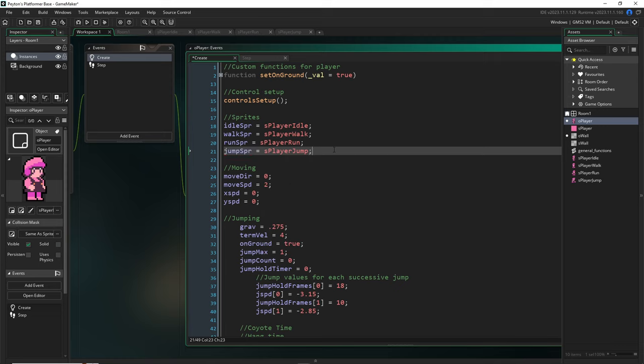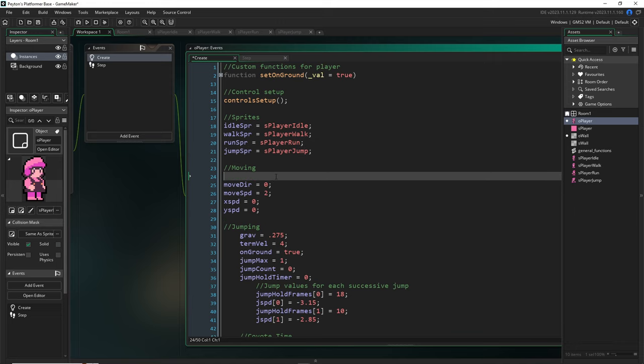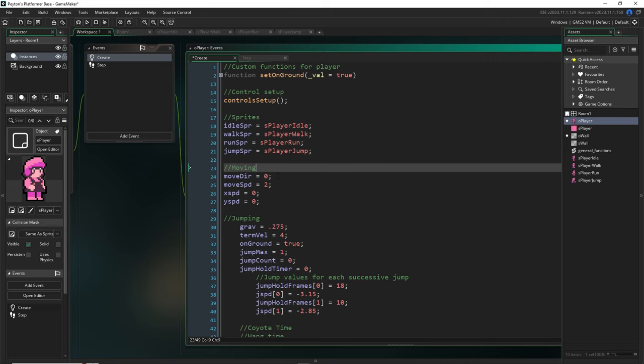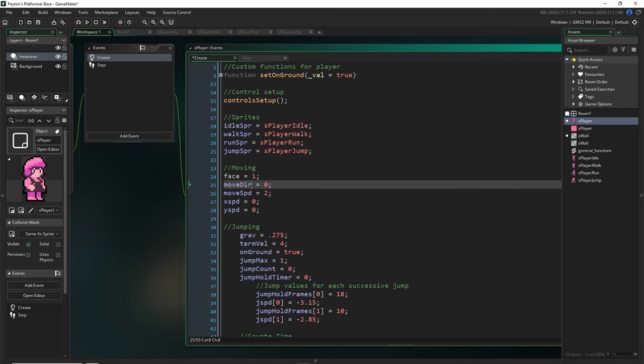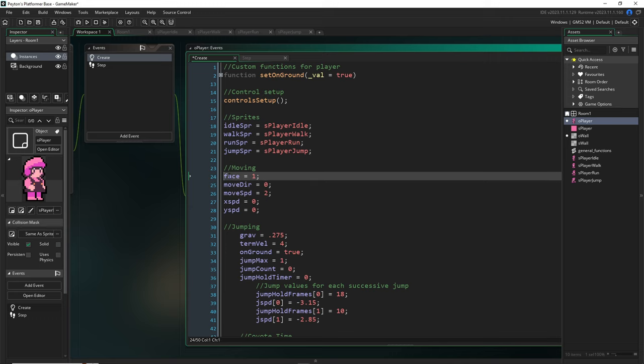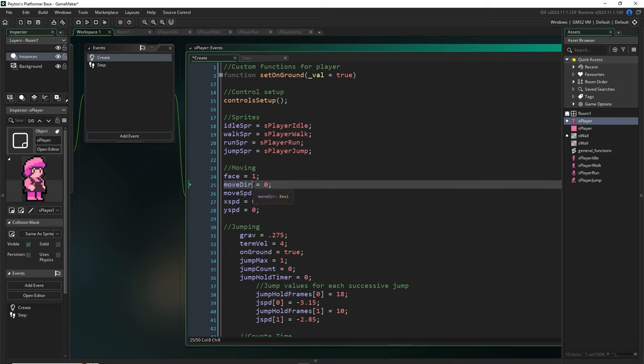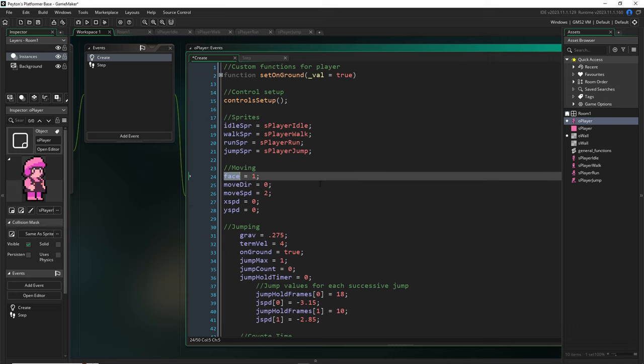And like I mentioned, our player needs to be able to face left and right, so we can add one more variable. Do I want to add this under moving or sprites? I think moving, because we're going to be using it for other things later. So we're going to call this variable face. I'm going to default this to being 1. It's going to be like move direction, where if it's 1, we are moving to the right. If it's -1, we're moving to the left. If it's 0, we're not moving, except we're just going to use 1 and -1 for face. So either facing the right or the left. And it's really nice because it's so similar to move direction, we can actually just use this variable to get this one.